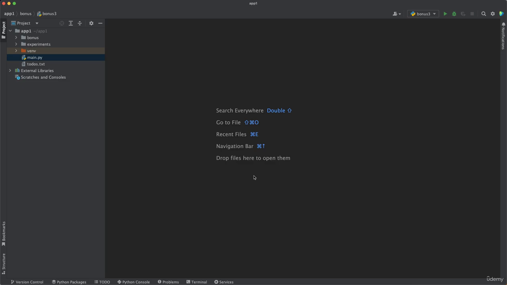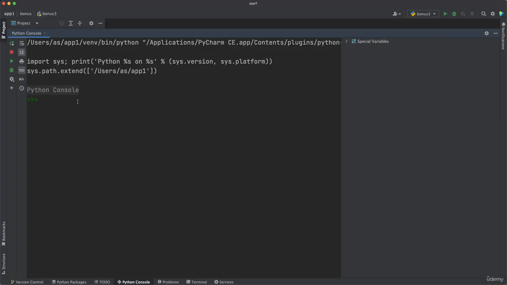Today I'll run a few code experiments so that you better understand list indexing and type conversion. Now the code that I'll be trying out are single lines of code, so for that reason I'll be using the Python console. It's best to use the Python console when you're just executing one-liners.